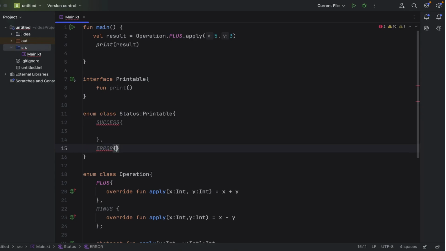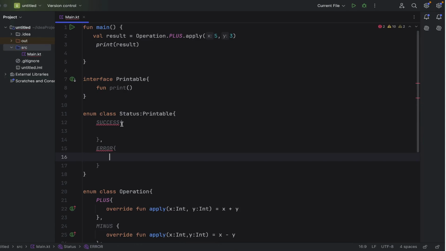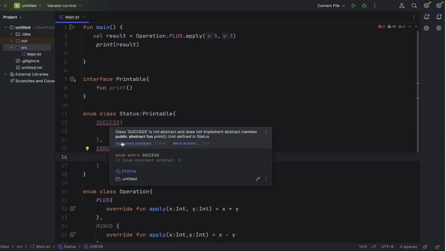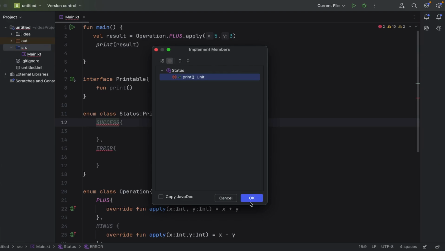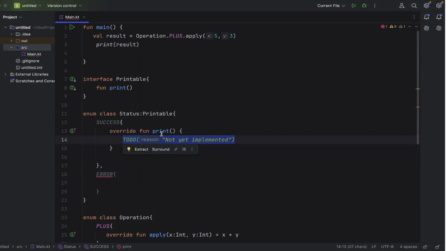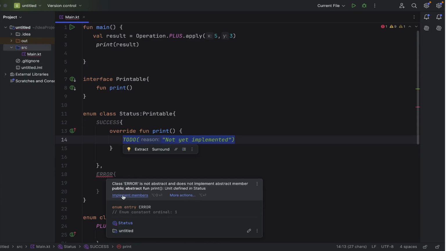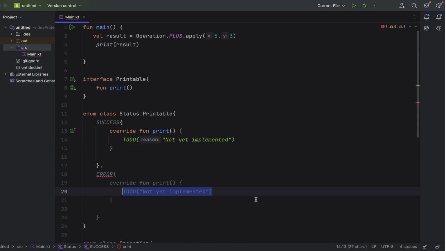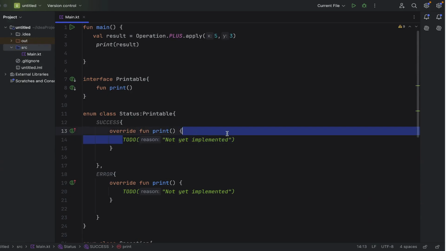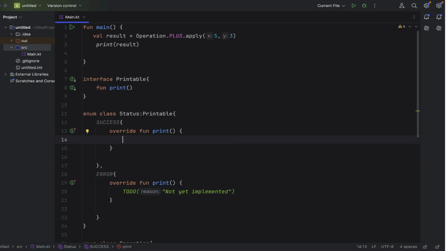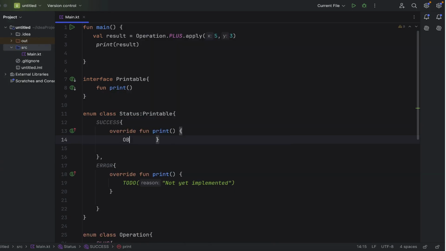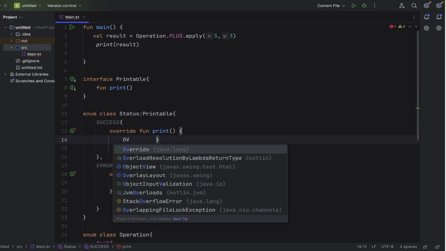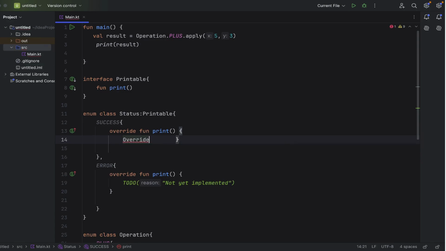So basically I can just println and say success, and implement it also. Let's see error. Okay.